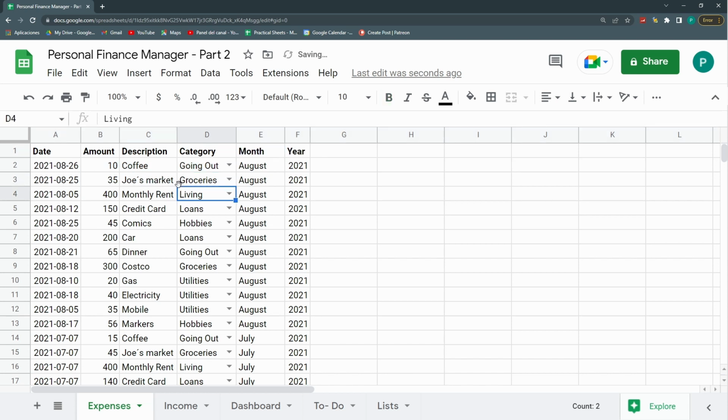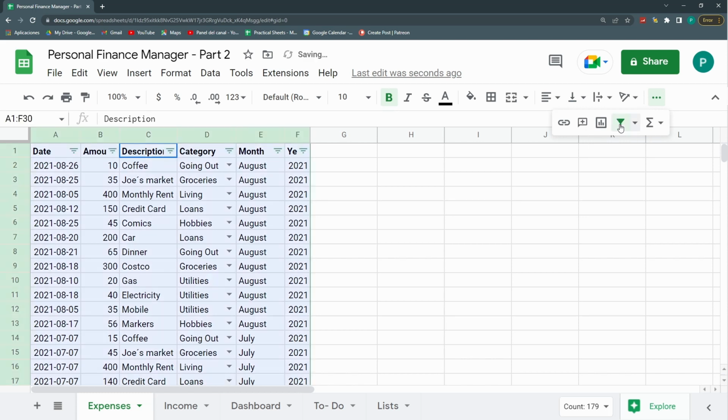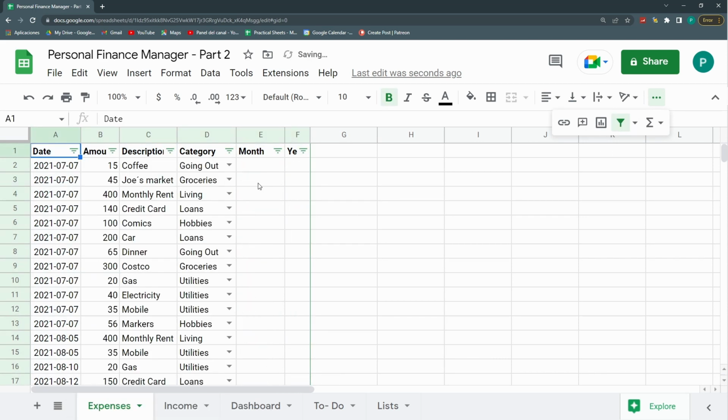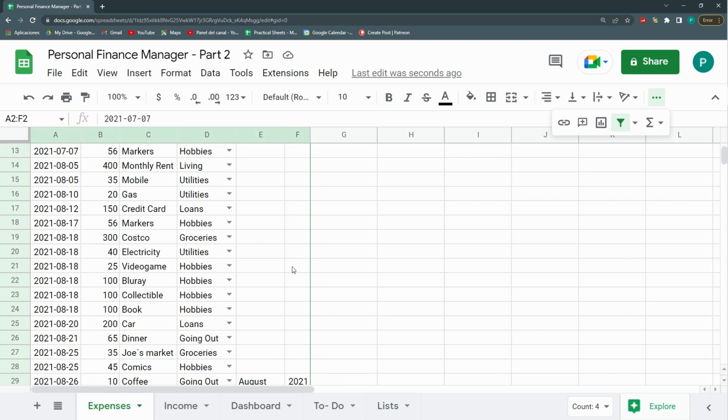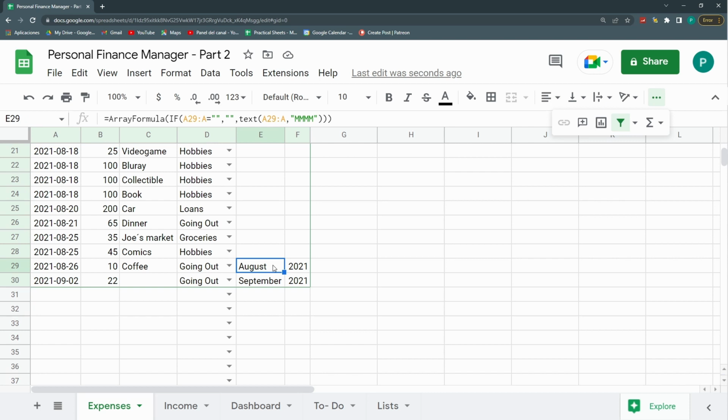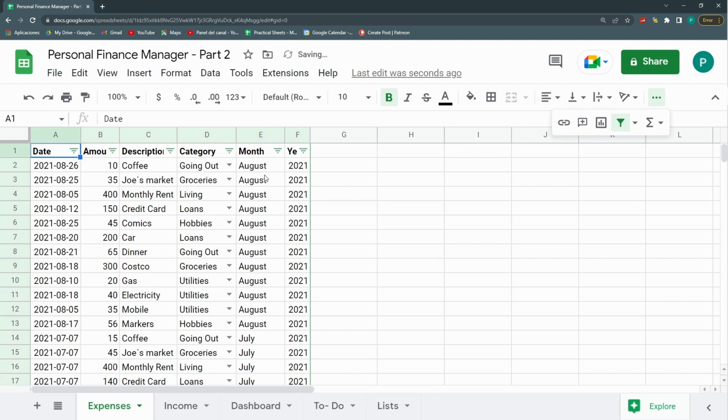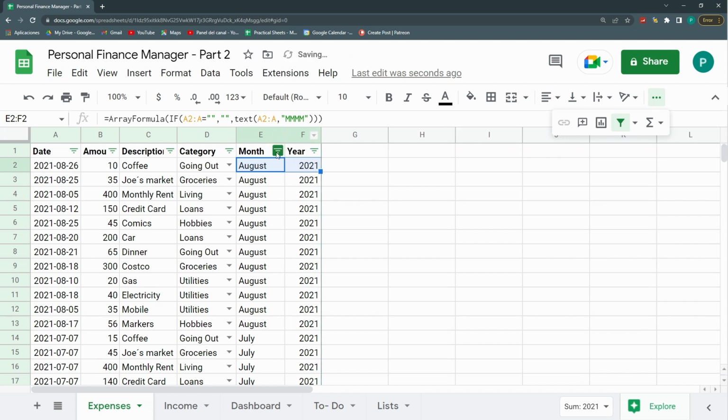Why? Because if I do, let's say, a filter here, then I sort by anything, I lose this, because the row where I had my formula then went down here, you know? So the best thing you can do is put this in the title. It's like hiding your formulas in the headers.